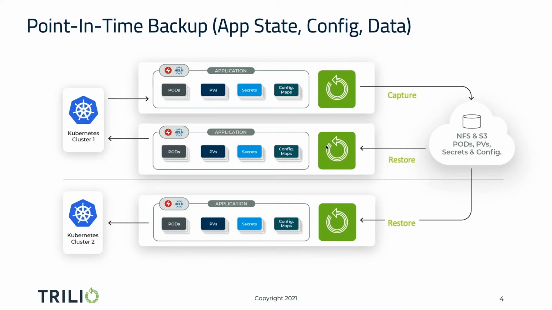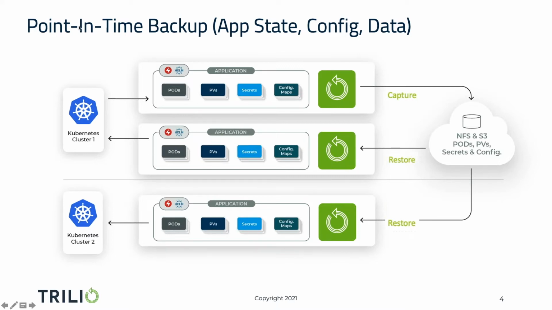Maybe they want to overwrite what they already had, or they may want to move it to another cluster. Maybe it's for test dev activities, or maybe it's actually a migration play. Whatever may be the use case, Trilio allows you to move from any Kubernetes compatible cluster to any other Kubernetes compatible cluster. Okay, so as a result, a lot of different use cases get enabled, and we'll jump to the application lifecycle as to how Trilio enables that within Kubernetes as well.